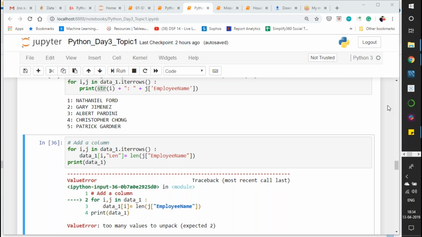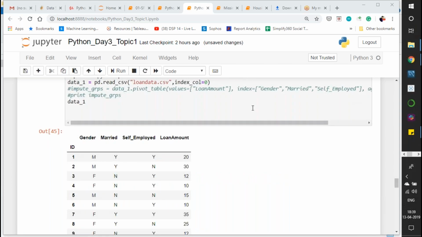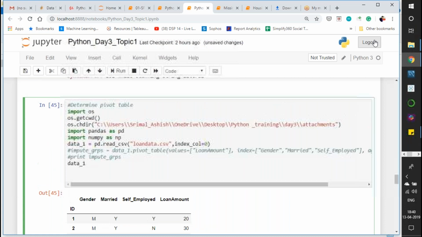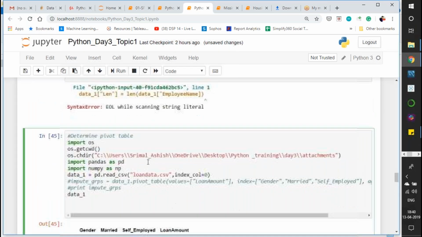Yeah, we are not able to see the screen. It's just stuck. Okay. Are you able to see my screen now? Yeah, now it's fine. Okay, sorry, I just paused the screen.